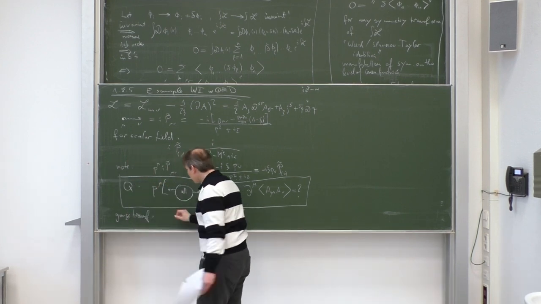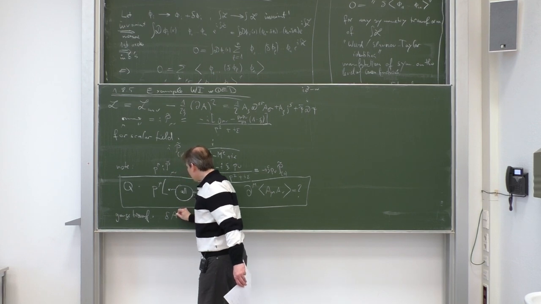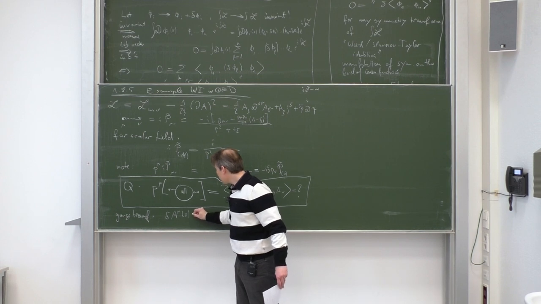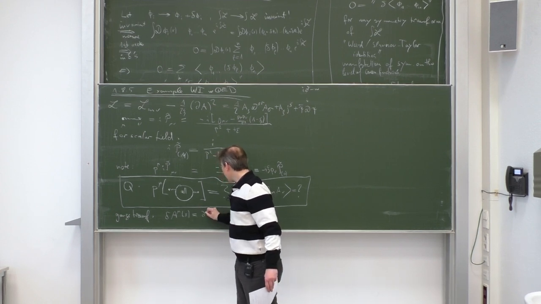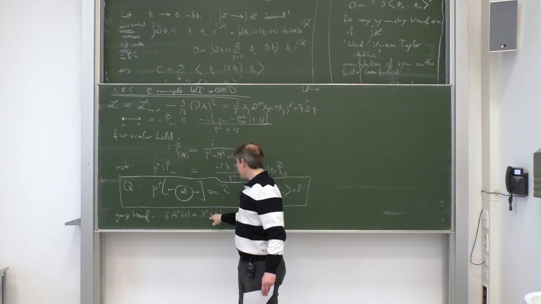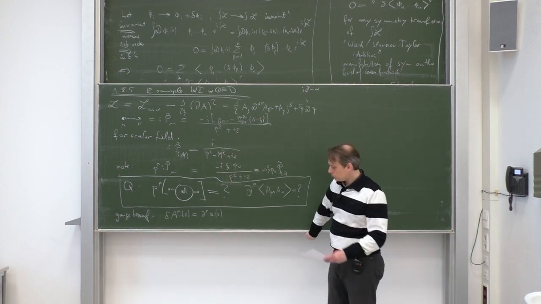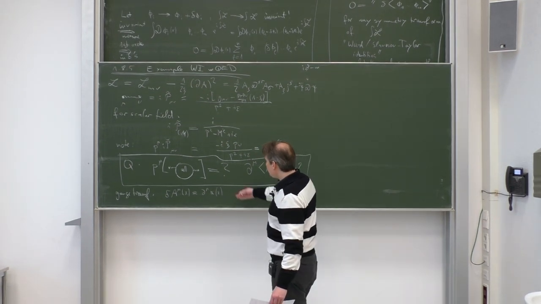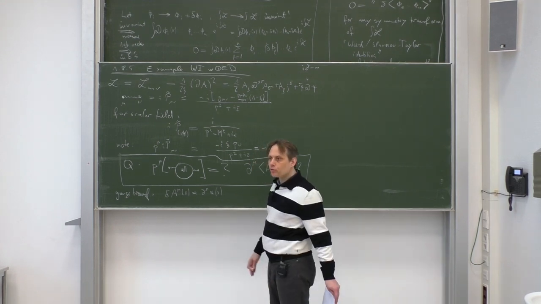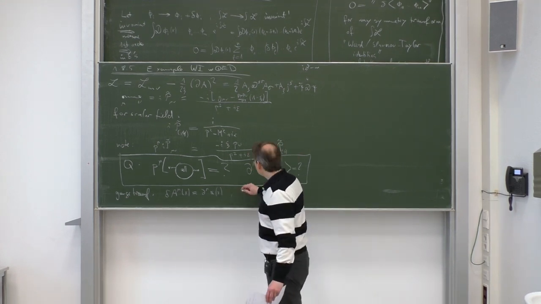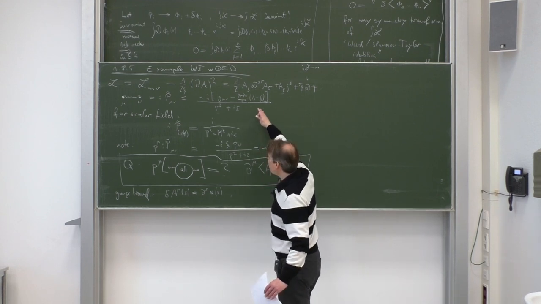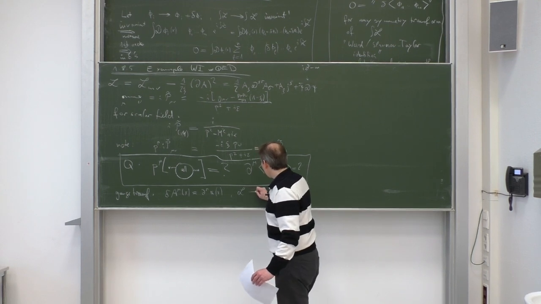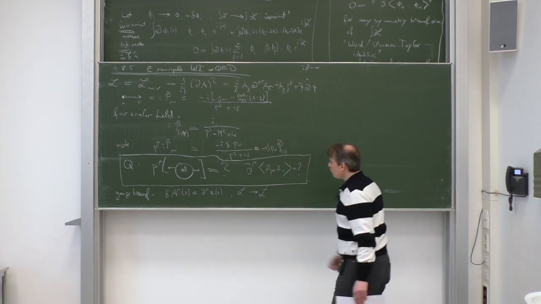What are the gauge transformations of QED? An infinitesimal gauge transformation of the photon field operator, or photon field in classical electrodynamics, is of course the derivative d mu of some function alpha. And then we also have some gauge transformation of the electron field, but let's not write it down, because anyway, it makes the Lagrangian gauge invariant. But what happens to the full Lagrangian of QED?